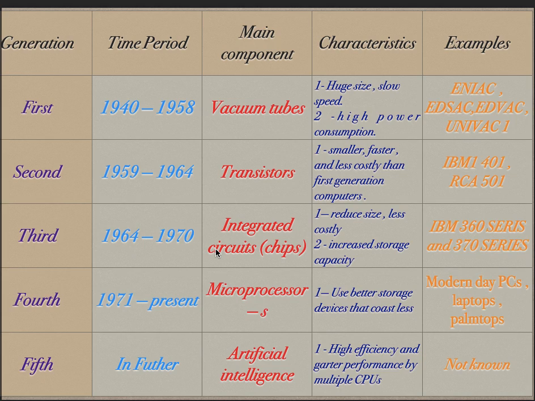It looks like a chip, not like an ant, but something like a chip or a rat type. I don't know how to say it, but I'll show you in the next video. It is reduced in size and even less costly. It even increased the storage capacity, so it has a lot of storage capacity. It increased, and different programs could be run at the same time.